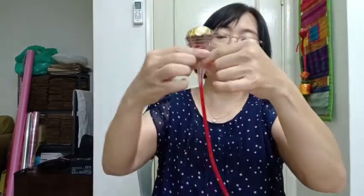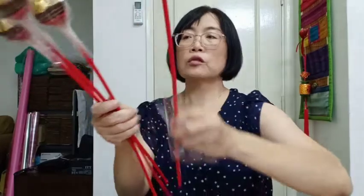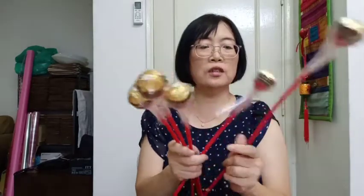The next step is to use a plastic wrapper and wrap this chocolate. Apply cellophane tape at the neck of the stick. Apply two layers so that they are more secure. So now I have one, two, three, four, five. As you can see, they are firm — whichever way you swing them, they still stay in their own position.